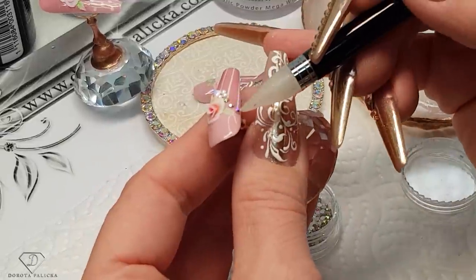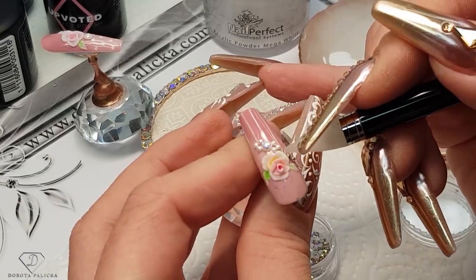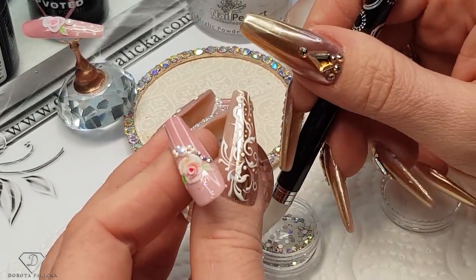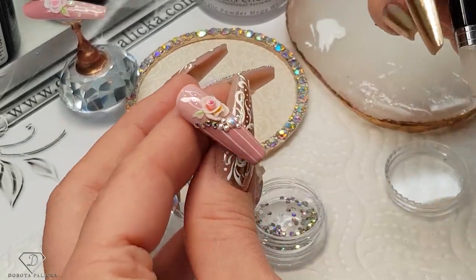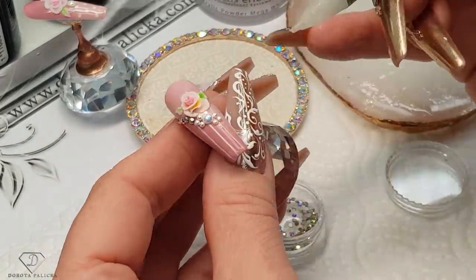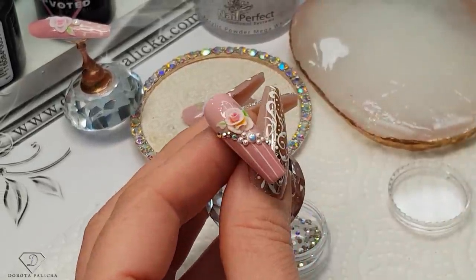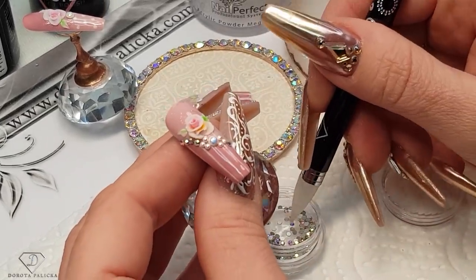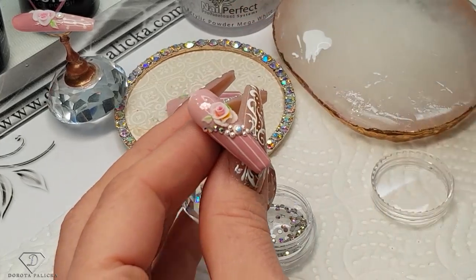I don't want to rush this part because obviously there is a top coat already on this tip. So we are not going to reapply the top coat. And normally you do not put the top coat over your acrylic designs, because that will get rid of those veins and the details. And you really want to have those details in your design. Okay, that is quite nice.